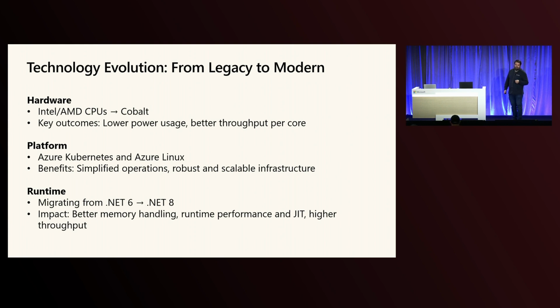The second one we have to think about is platform. So we use Azure Kubernetes and Azure Linux. This makes it simple for us to think about everything in an entire stack. I care a lot about latency and sensitivity. Azure Linux has a smaller container footprint. I can pull those faster, I can deploy those faster, I can boot them faster.